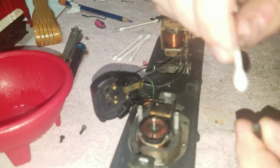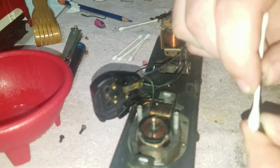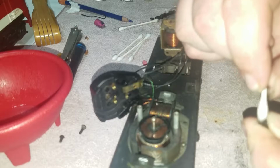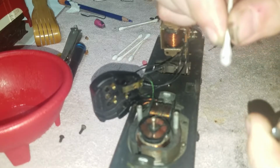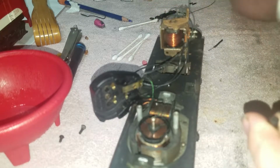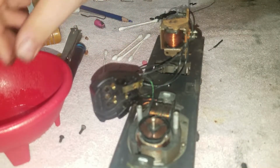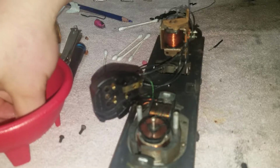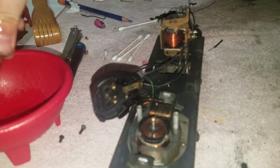Now we're going to take some alcohol and clean the tip of this nice and clean. Now if you notice, it's not getting super clean. We'll get to that in just a second. I'll show you what I use to get those brushes clean.